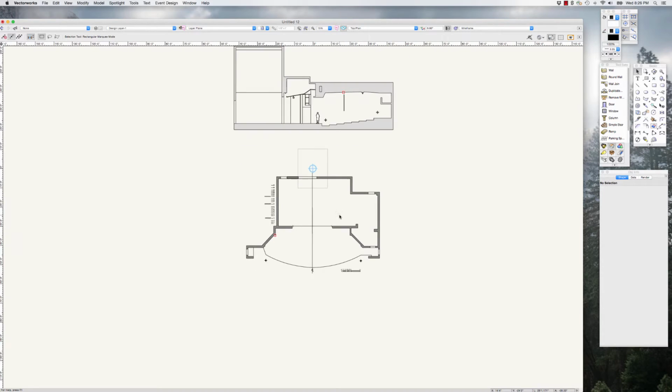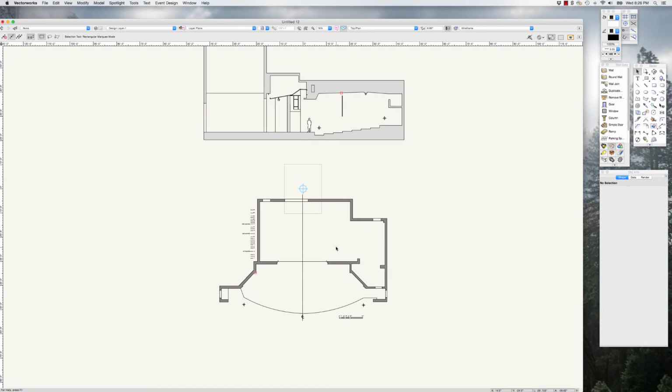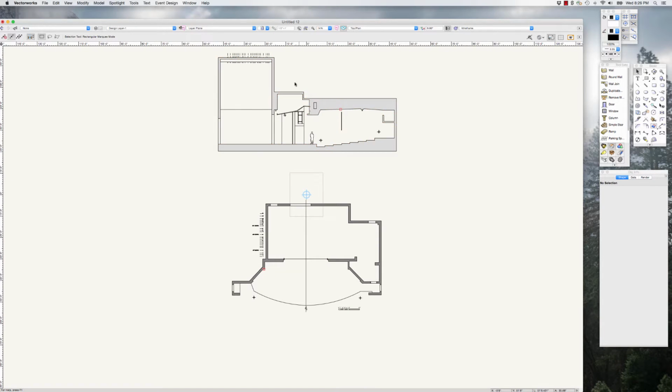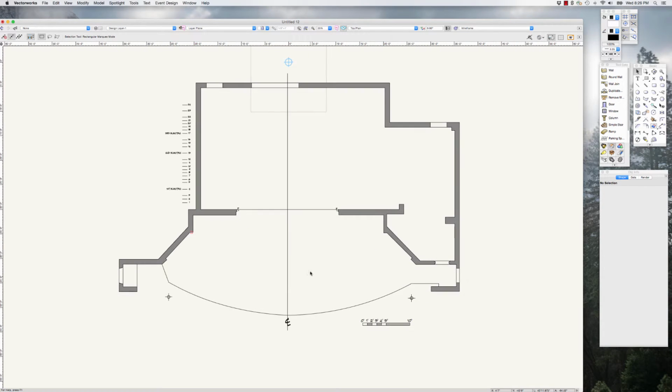I point that out because when you look at the section, you'll notice the walls are all different heights. The fly loft is, of course, taller than the auditorium is. We're just going to build our 3D model with all the walls the same height because it's faster. If you're really interested in how to make this more accurate, I'll be happy to talk to you individually. But I've never had a problem just doing it like this.